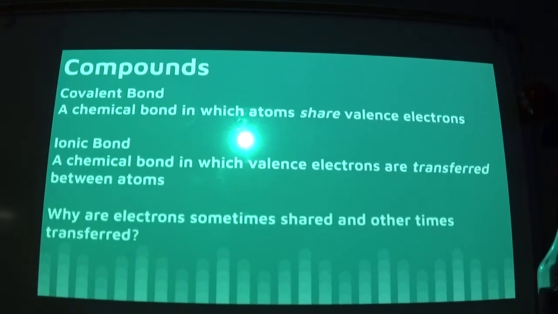Okay. So here's the deal. Okay. The first thing I want to get into is why these two different types of bonds exist in the first place. I don't know how many teachers go into this when they teach chemistry. I don't know how many go into this, but I want us to understand why there's these two types of bonds, because we'll have a better understanding of chemistry instead of being just like, oh, it's just because, which is not a great explanation.